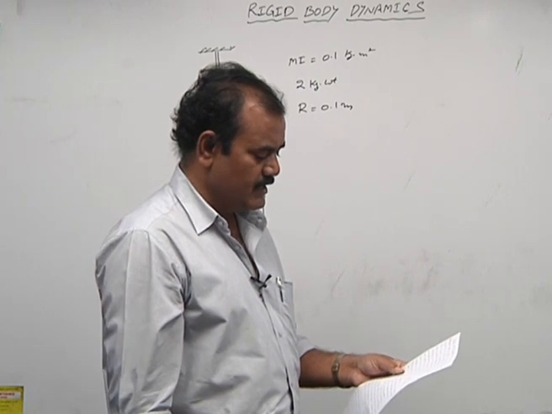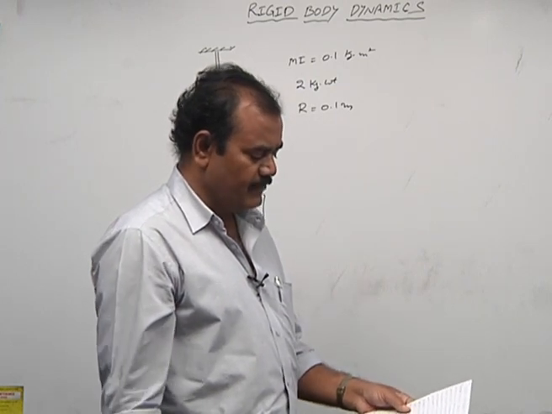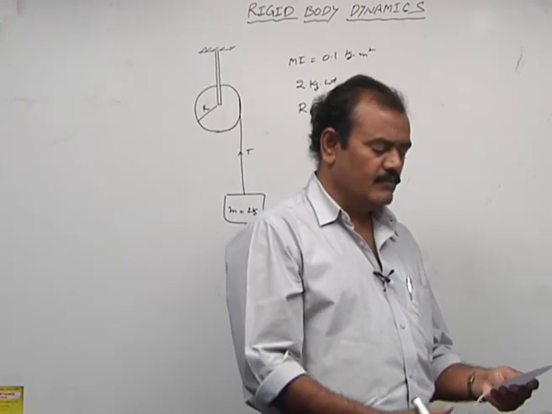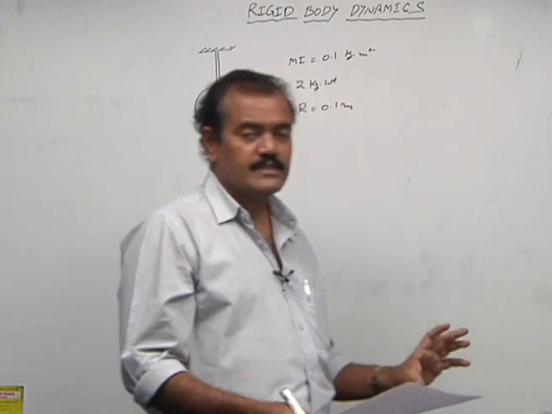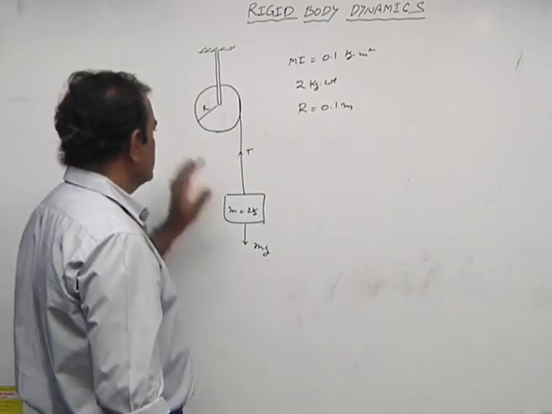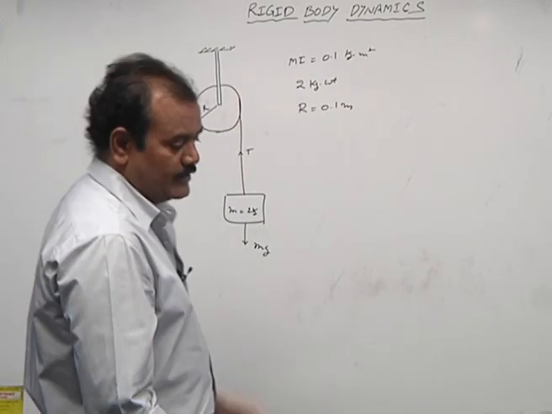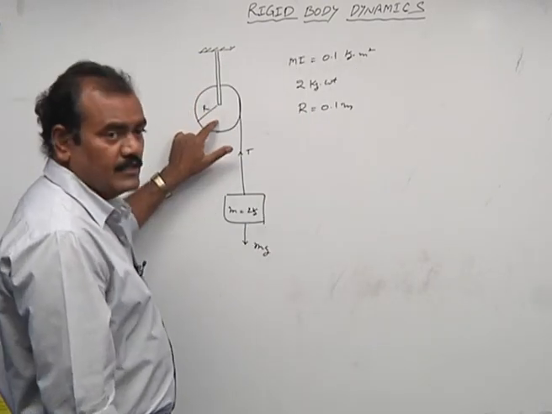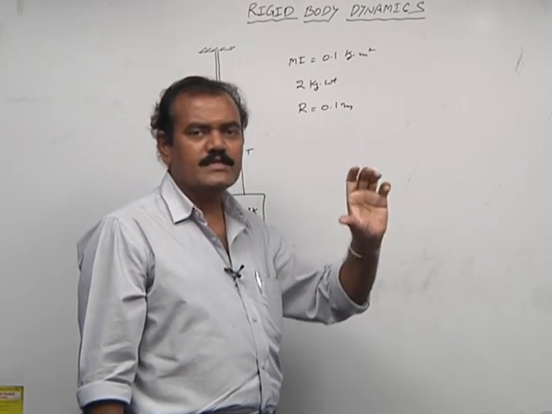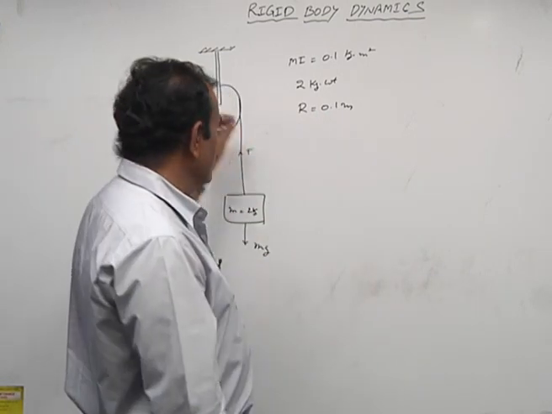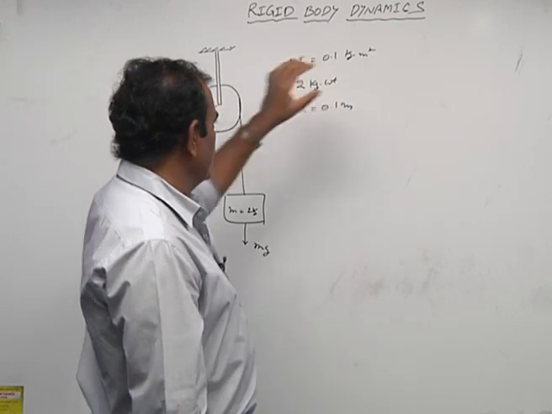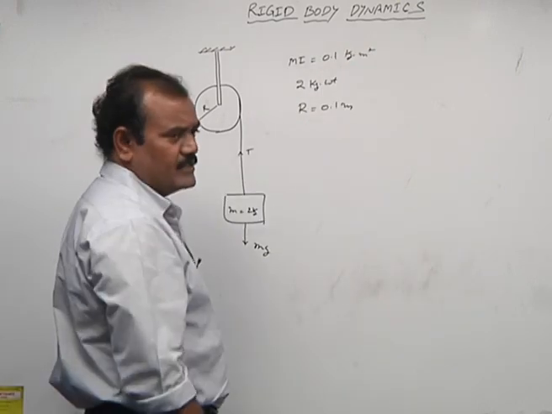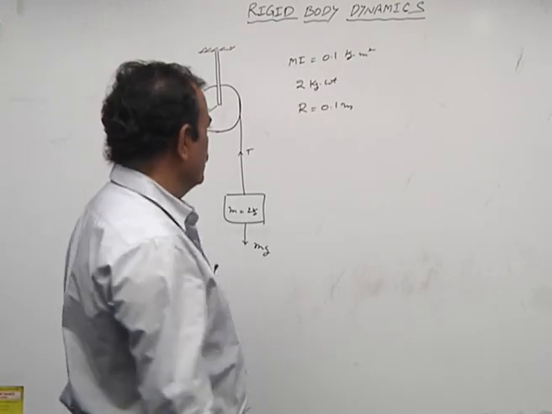That is the first question. And the second one is, if instead of the hanging weight, the string is pulled by a constant tangential force of 2 kg weight, then what is the acceleration of the mass? You have to find the acceleration in both these cases. Now, first of all, this is the pulley. You are given the moment of inertia value directly. Suppose the moment of inertia is not given, then you have to consider the pulley as a circular disc, and about its natural axis you apply mr square by 2. But here the moment of inertia is given directly as 0.1 kg meter square, so you can apply that value directly in the formula.